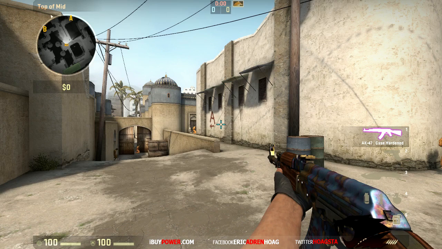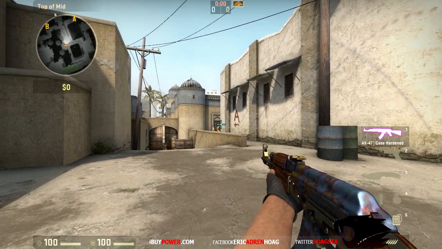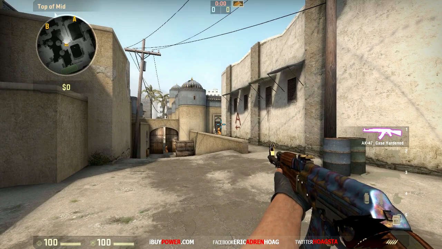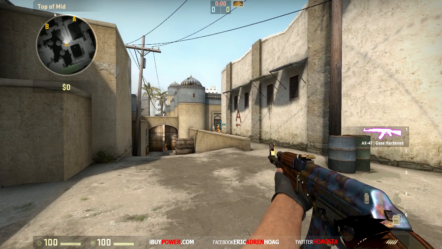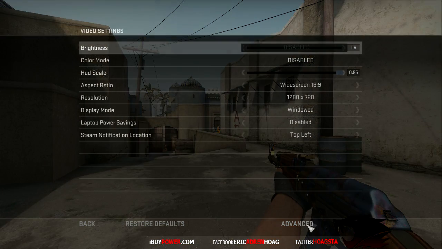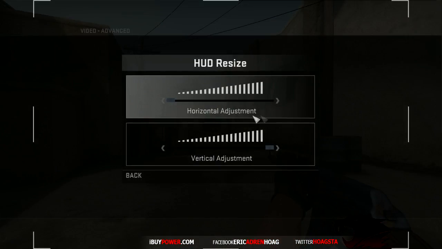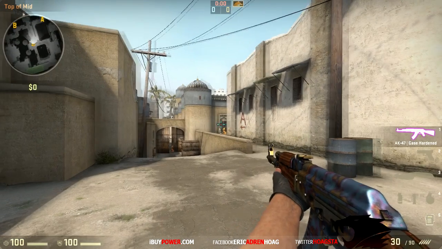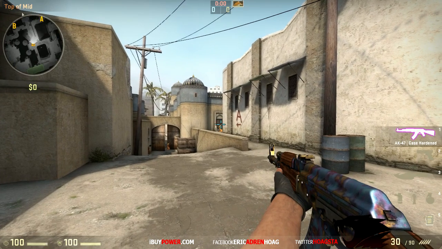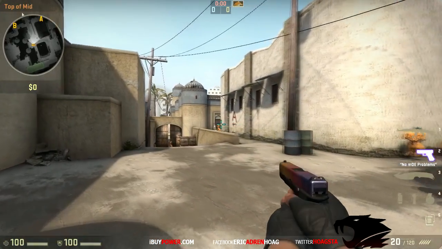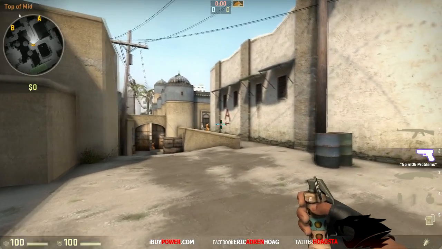So by moving the HUD in, it actually helped me get used to widescreen a little bit, since everything on the HUD moved in. As you can see, my radar is a little bit closer towards the middle, and this keeps my eyes still focused on my crosshair. I felt like my eyes were wandering too much when I first switched to widescreen, but that might not be an issue with people that started off playing with widescreen. So that's just another preference of where your HUD is. People that are used to 4:3, like a lot of the pros, might stick to 4:3 because they're just so used to it.